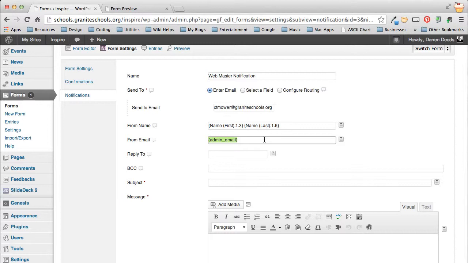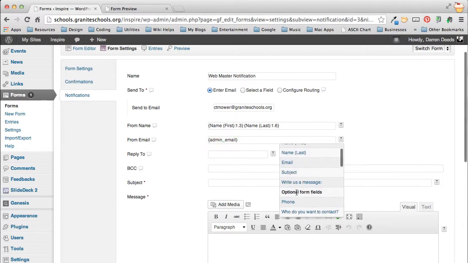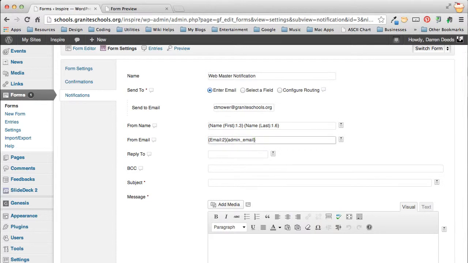So you can leave it like that should you choose to. It's really up to you. You can mix and match and play around with it all that you want. I like to sometimes change that to that email, and let's delete the admin email out of there. And so whatever email address someone enters in, that is the email it's going to say it's from.